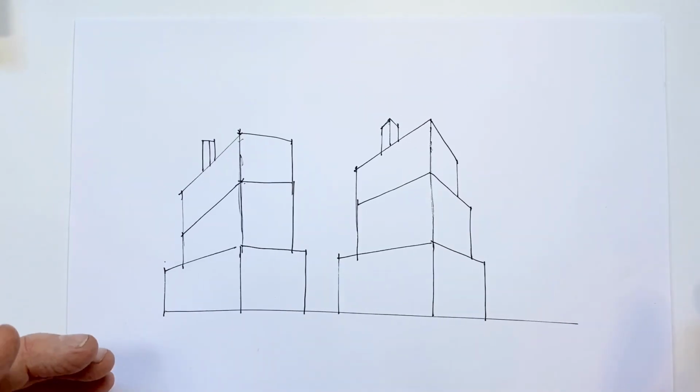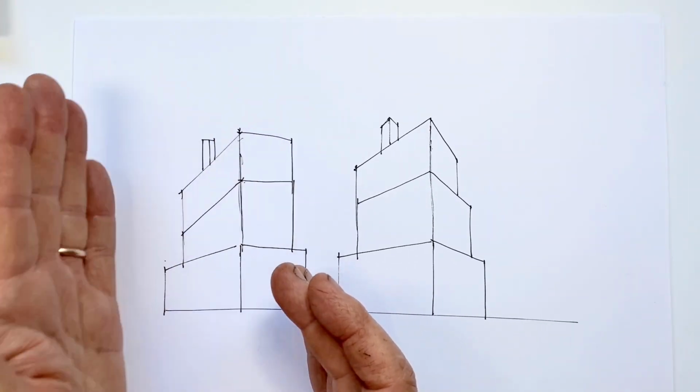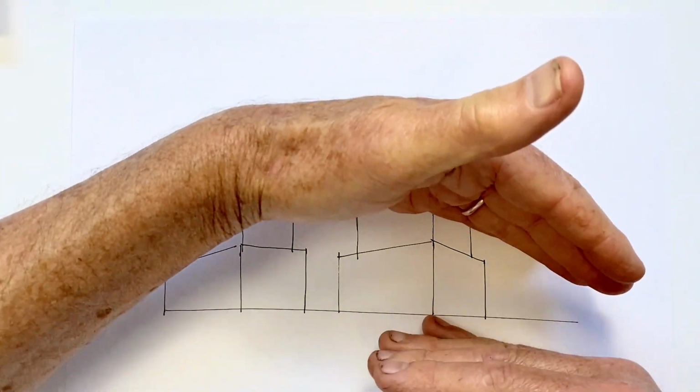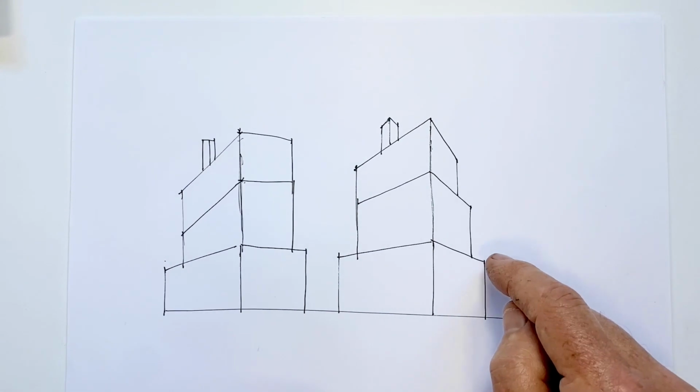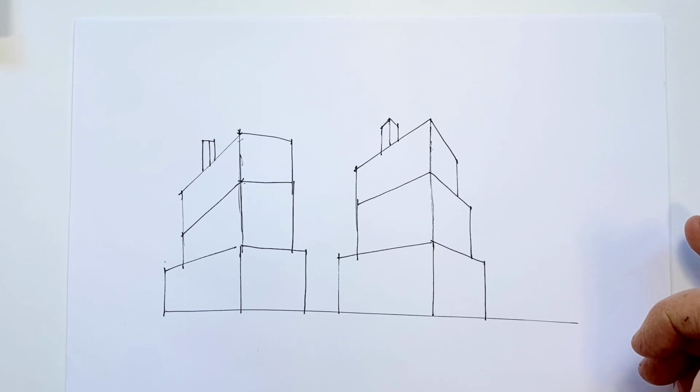The second important tip, if we want our buildings to look realistic, is also connected with perspective, but it's to do with the perspective of details, and particularly the details as they spread across the horizontal faces of our architecture. And it's because of the principle that as an object moves further away, it becomes smaller. Now, it becomes smaller vertically, and we can see that because as this wall moves away, it actually becomes shorter. And it's shorter where it's furthest away than where it's closest. And that happens on both sides.